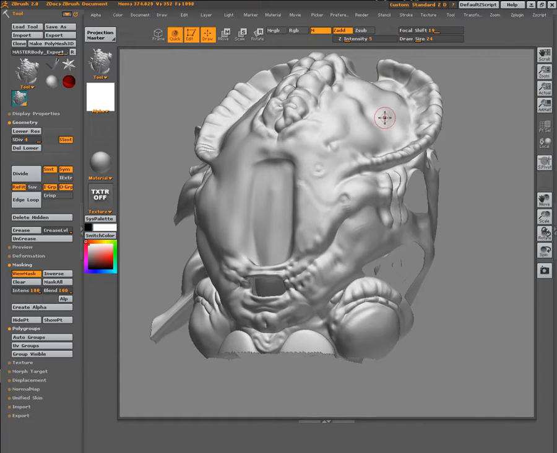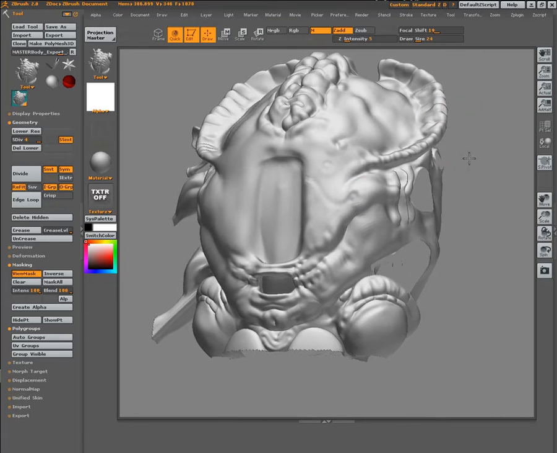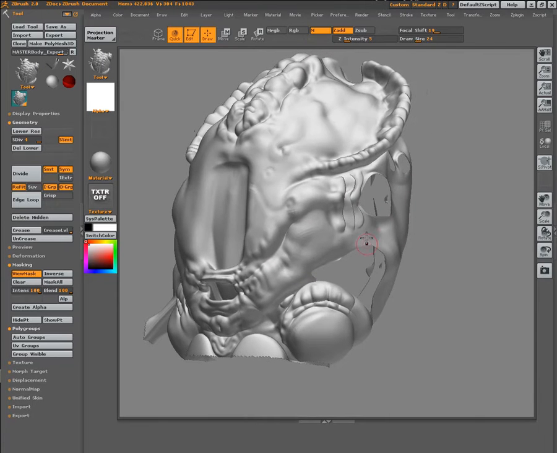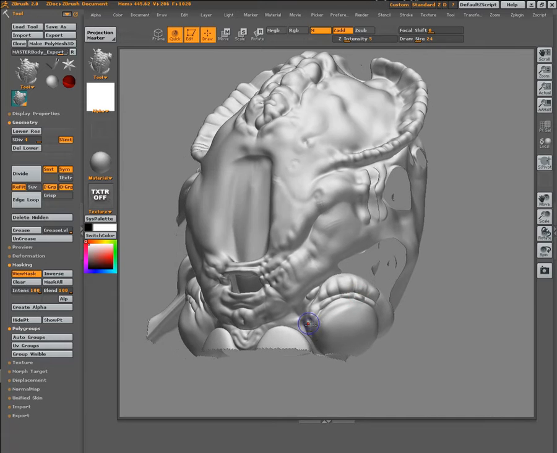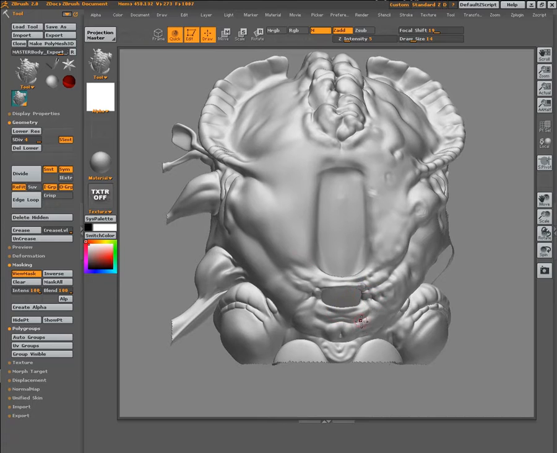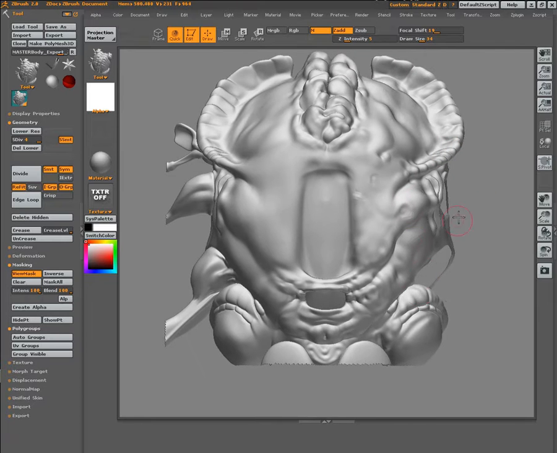Just to give you some ideas of what kind of details you can do, something you wouldn't think about without looking at some pictures of, again, insects or animals. So still refining everything.